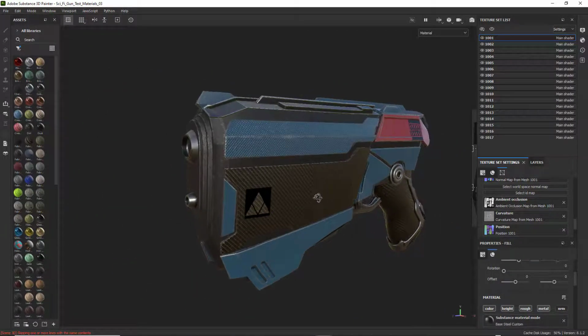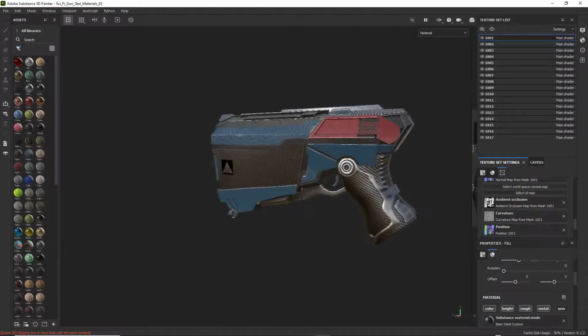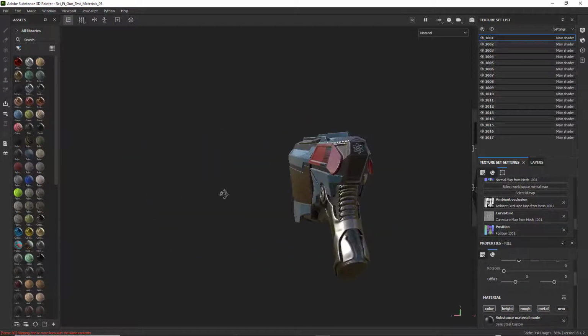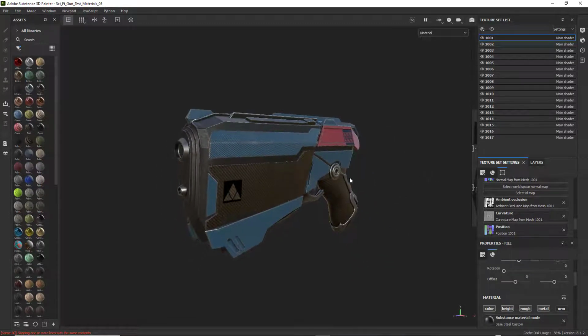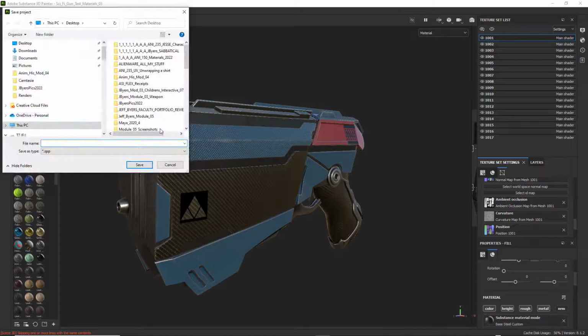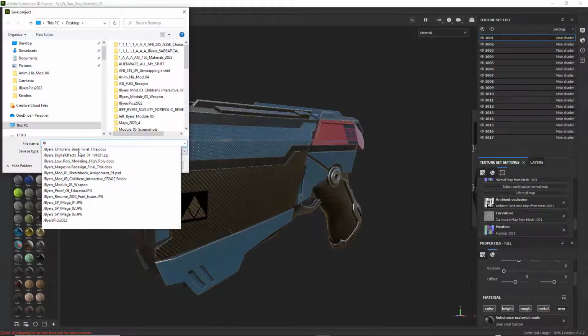So basically front perspective, right? Back perspective, and then maybe the side view so I can see. I don't need to see the other side. That's good. Okay, now make sure you go to File, Save Scene As, or Save As, and this is your actual Substance Painter file. So you always want to keep that, okay, in case something goes wrong.